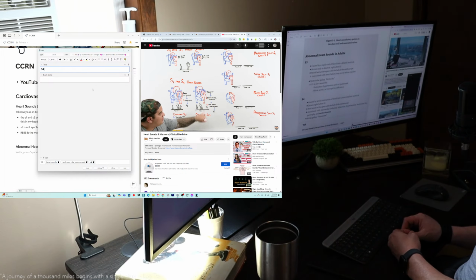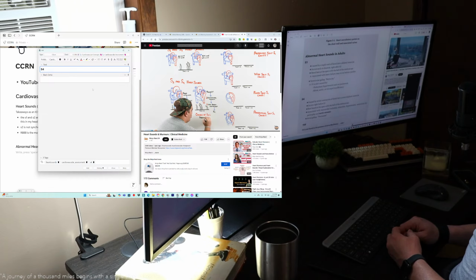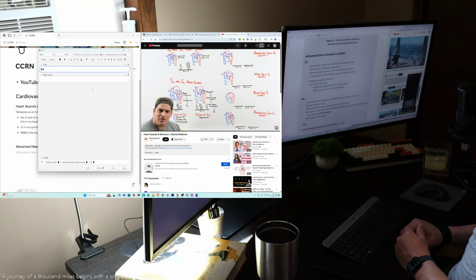The question is, what's causing this rigid left ventricle to not fill? Diastolic heart failure. That would be a big one, where they're super hypertrophic and very poor at being able to fill. Another one is anything that causes left ventricular hypertrophy. What are two things that cause left ventricular hypertrophy? Aortic stenosis. This will definitely precipitate left ventricular hypertrophy.